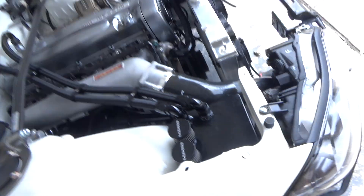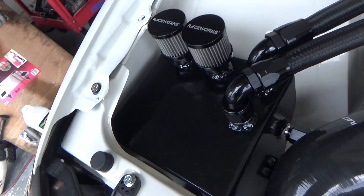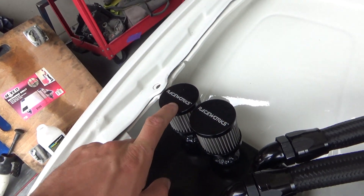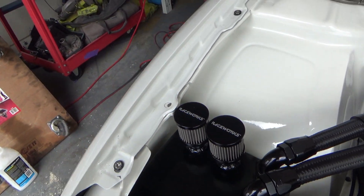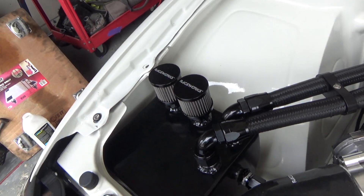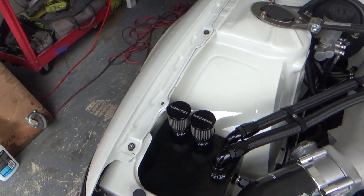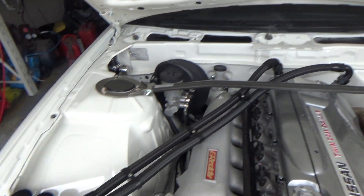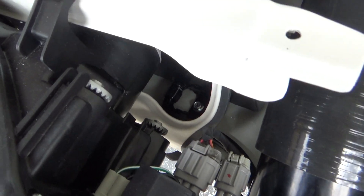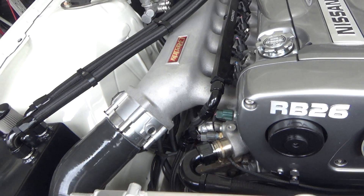I'm a little bit time poor while I'm at work so I've kind of just got into stuff, but we have got the catch can back from powder coating and it is fitted. Turns out the way it works, the writing on the top is not the same on all of them, so I chucked a little bit of Loctite on one of them just so it's not done up completely — just so they sit square. Everything's on, lines from the rocker cover's on, drain's on down there, the breather to the block's down there — it all runs down.